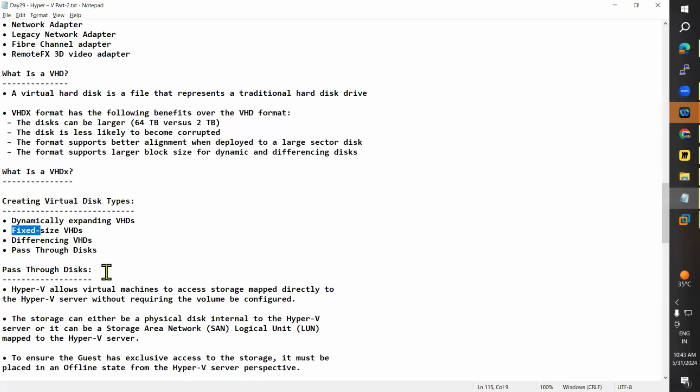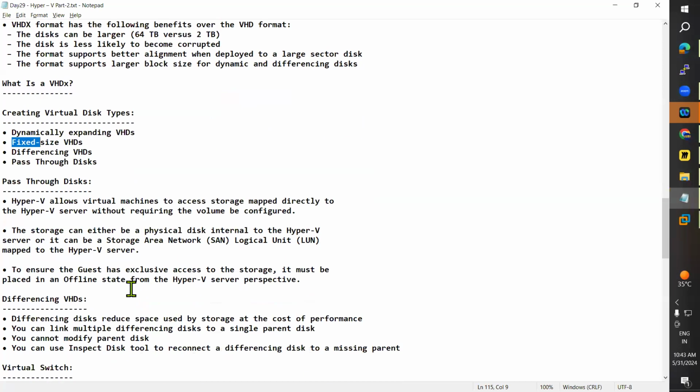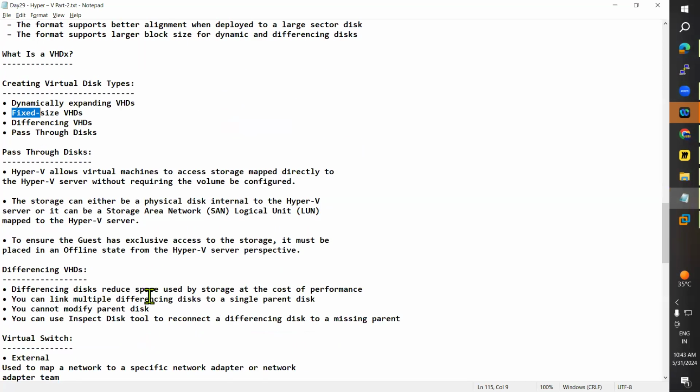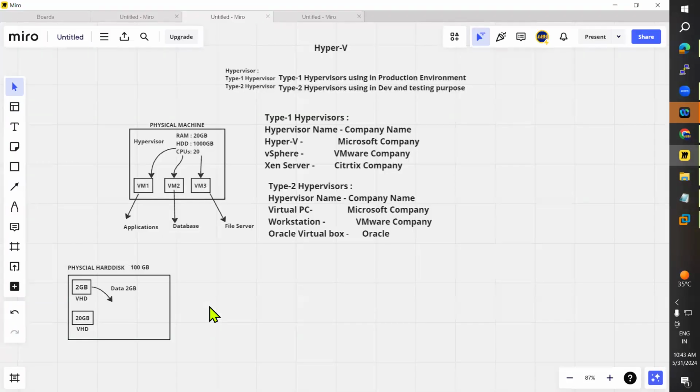And coming to differencing VHD. Differencing disks reduce the space used by storage at the cost of performance. You can link multiple differencing disks. In the differencing disk, you can create multiple disks from it. This disk also takes space from the physical hard drive.